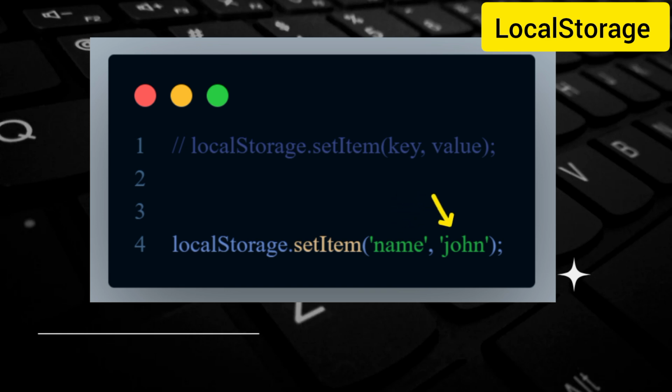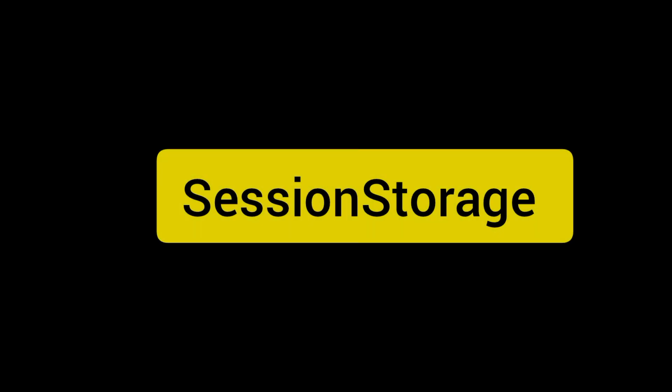Now, the name John is not stored on your computer. It's not stored on an external memory card. This entire line of code has stored the name John on a browser storage system, which is local storage. You can close the entire system, come back another time, one month, two months, and you still find your name John stored in the browser, because local storage saves items permanently until you remove them yourself. This same function also works with the session storage system.